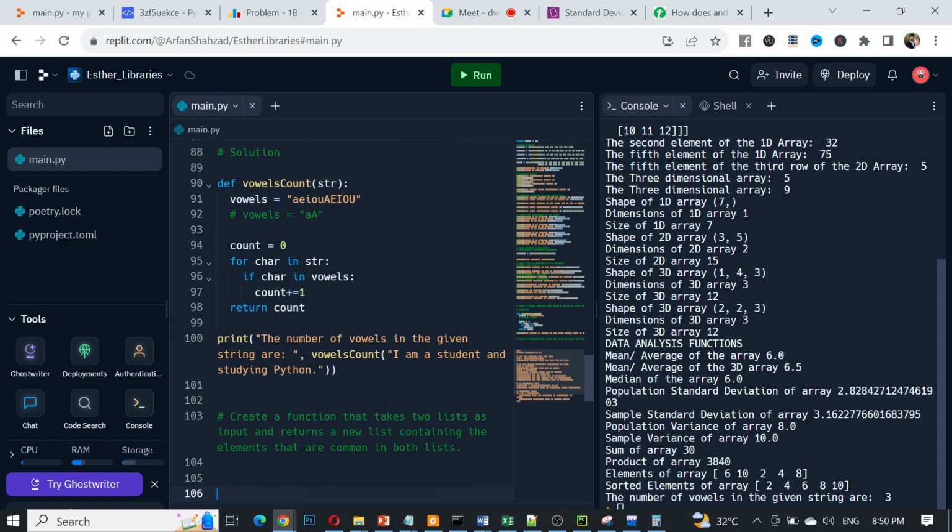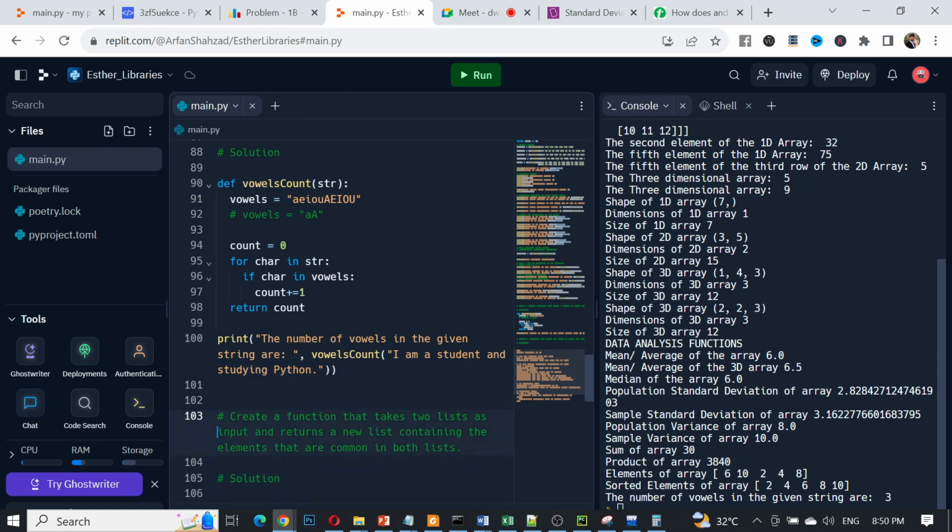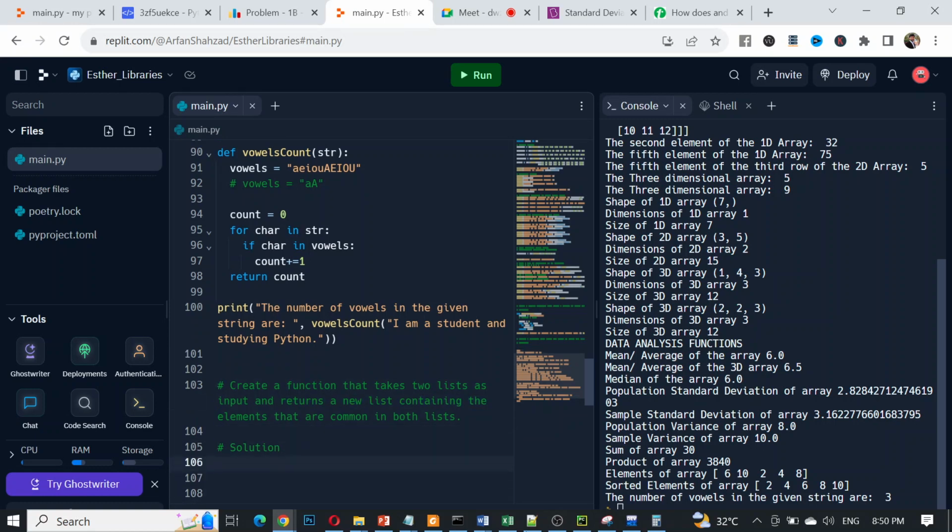Okay, now the solution of this problem. First of all, it asks us to create a function that takes two lists as input and returns a new list containing the elements that are common in both lists. There is some tricky thing.